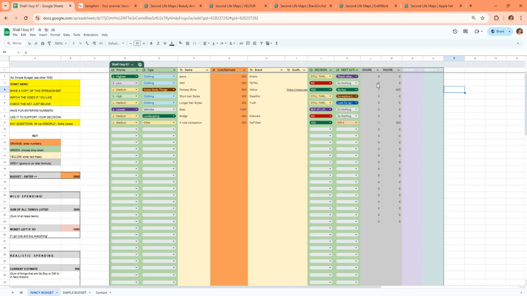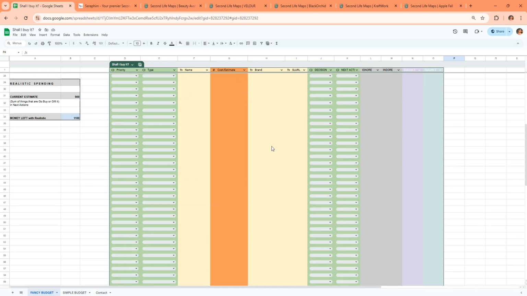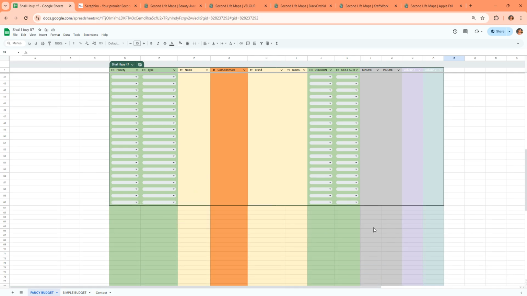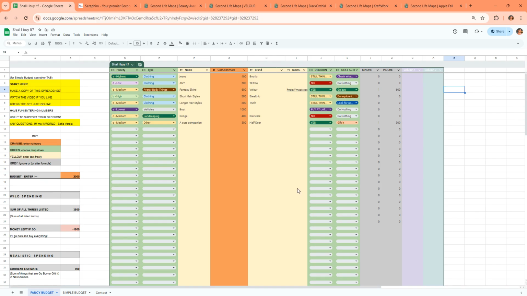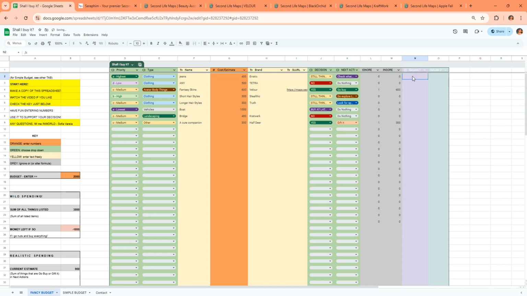So I said I would do this in 2 stages. Well, it's come into several stages. The first thing we do is select the area. Then we've corrected the color formatting, and now we want to add a data type. This will be the dates, so we want edit column type, dates. We'll just keep it a date rather than date time or time date, because I can keep it simple. So that's going to expect a date from us, so you can enter a date in there. You can see November, for example.